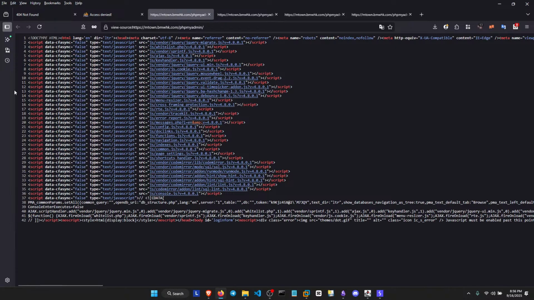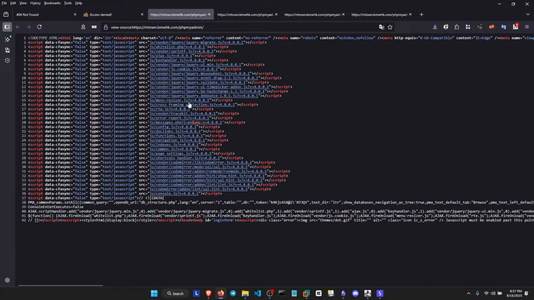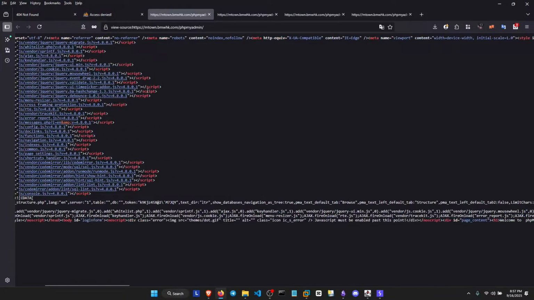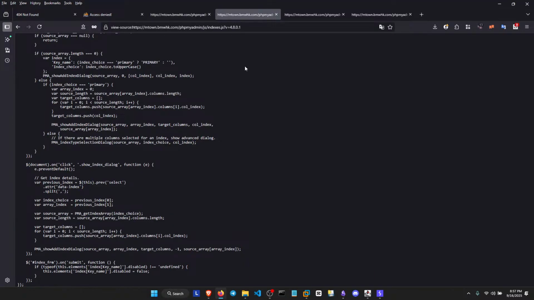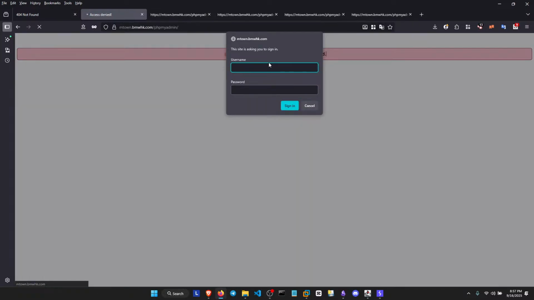It revealed the thing. Now I don't know, and neither do you, whether this thing itself is a vulnerability or not. So we have to find some valuable information inside these JS files or this view source page. That's what we are doing right now. If we find anything, that will be a great thing, because of this PHP admin username and password page.